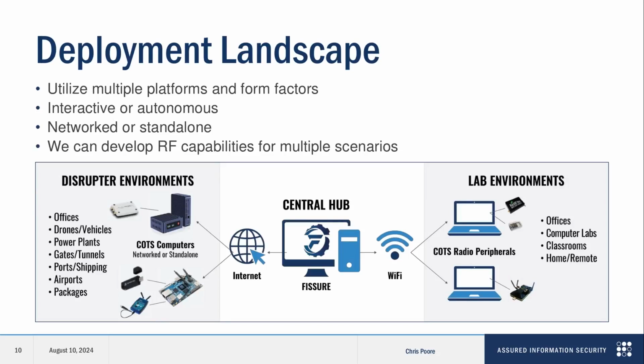Here are some examples of ways to deploy these sensor nodes. We can do them in a remote lab environment. We can do them in lab environments on a Wi-Fi network, with any type of COTS radio that you want to plug into these things: offices, labs, classrooms, home remote.